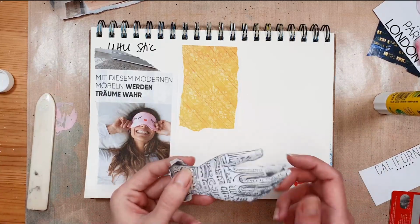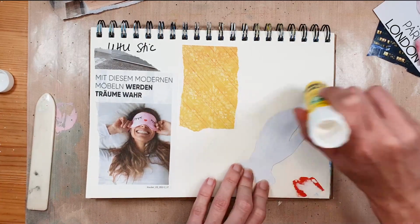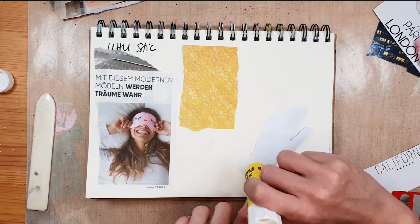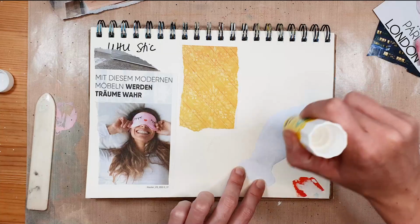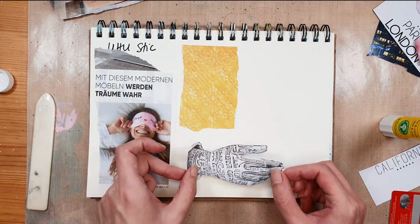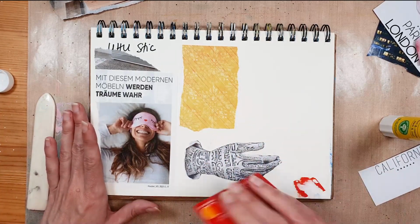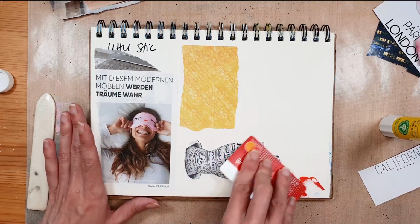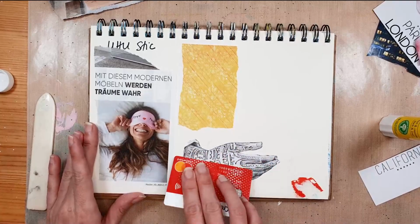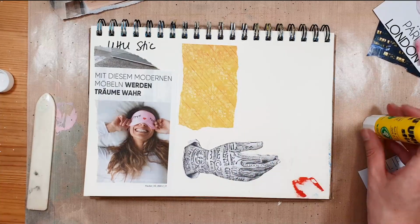Let's go to the copy paper. So I just printed this image on regular copy paper, and let's see how this works. Okay, it's not a big image, so I don't have to glue it down in layers like I did this one. Of course, the smaller the image, the easier it is to glue down, because you don't have to be careful about not placing it right.